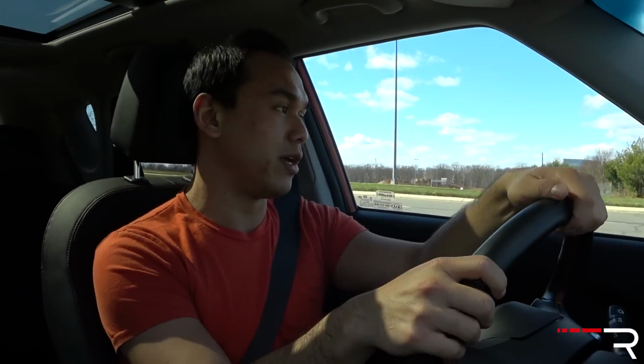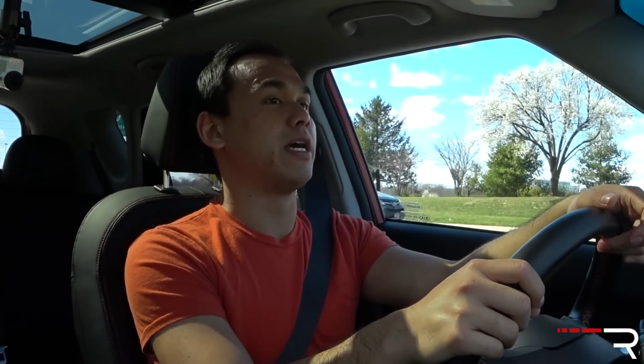Now, that begs the question: would you rather have this kind of laggy turbo with a slightly dim-witted dual clutch, or would you rather have a naturally aspirated engine with a CVT like the HR-V or the C-HR? Me personally, I would still rather take this dual clutch because it makes decent noises and has decent shifts when you get it going. It's just that at times you're going to have to deal with it being a little bit laggy, a little bit lethargic, a little bit stupid in the way that it shifts. But most of the time, if you don't drive like a jerk like I do all the time, you're probably going to find it to be quite pleasant.